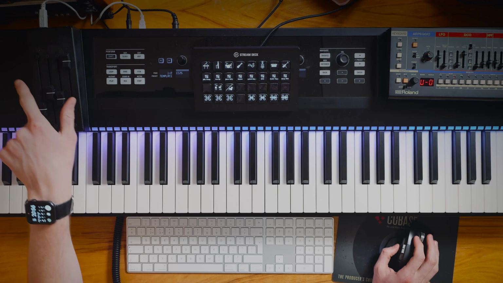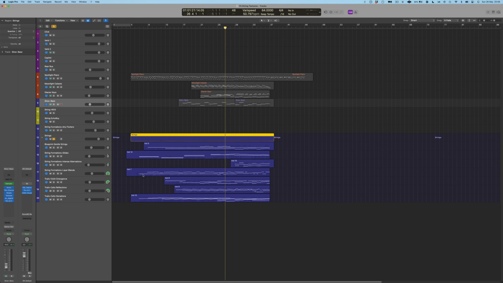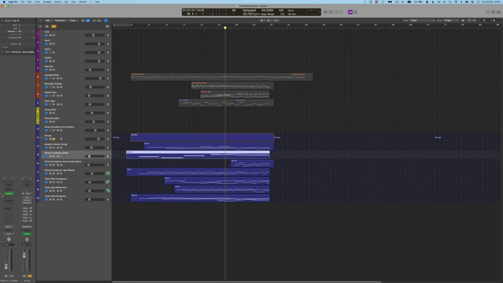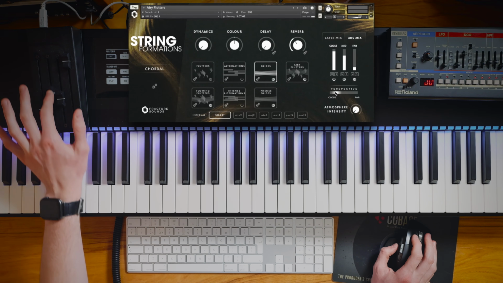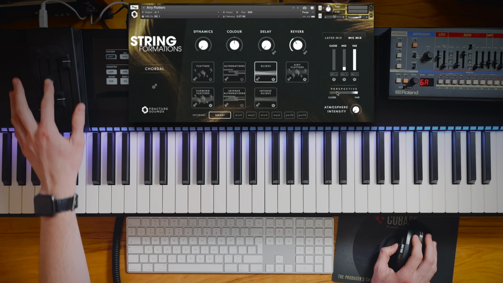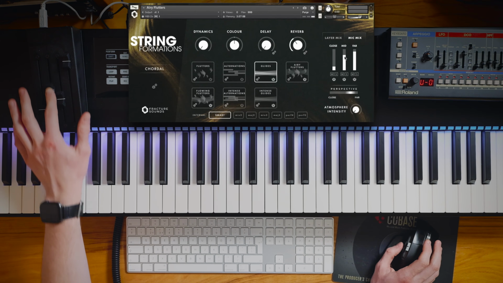One other thing I wanted to mention quickly is that I've used a fader on my fader bank to modulate the entire string group here. This is affecting any library that has the perspective slider, which is great for allowing us to move between the close and the far microphones with this lovely animation here.